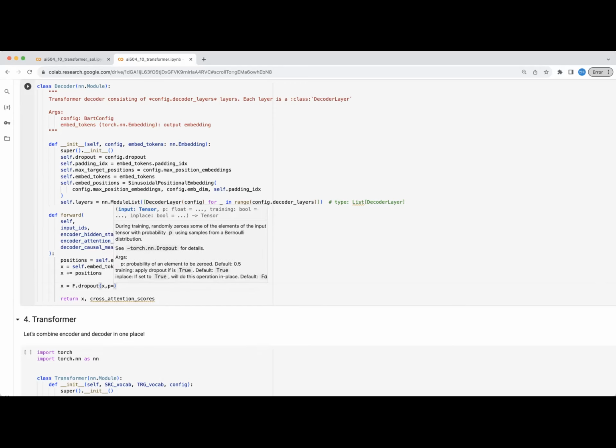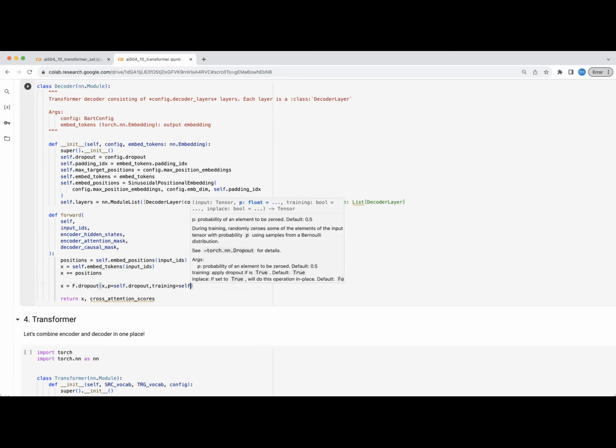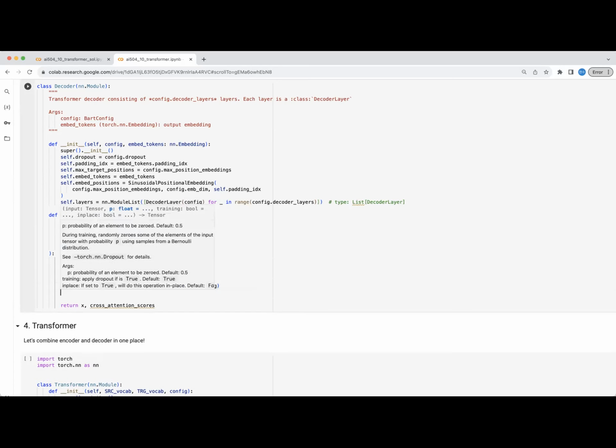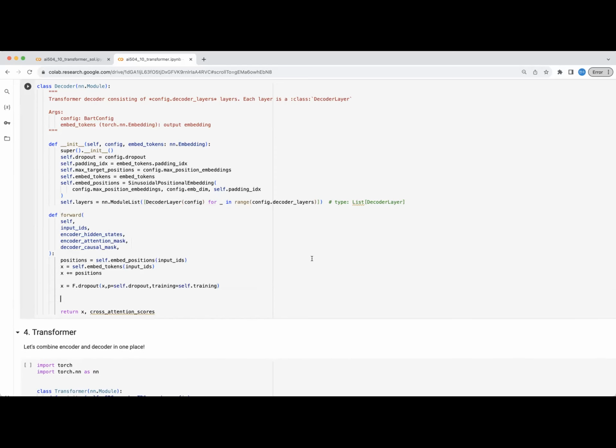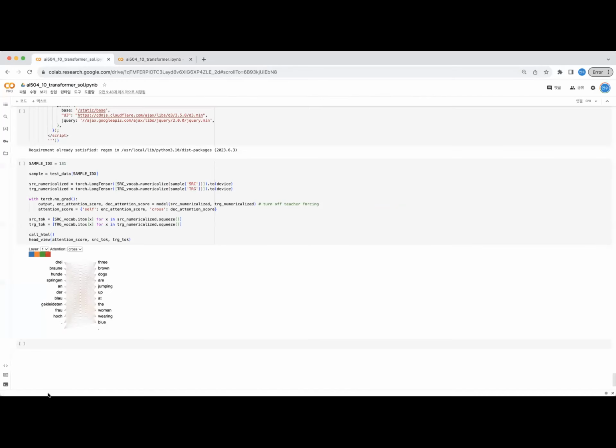We do so much to implement this course, so I think you guys will be familiar after this practical session. And then for the decoder layer, we also do like this attention score here.